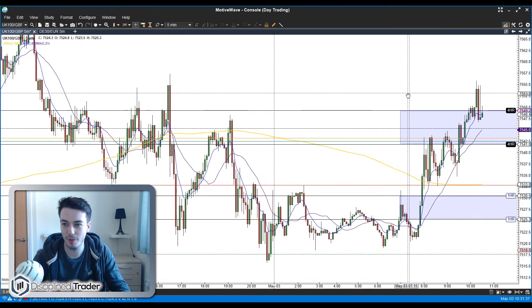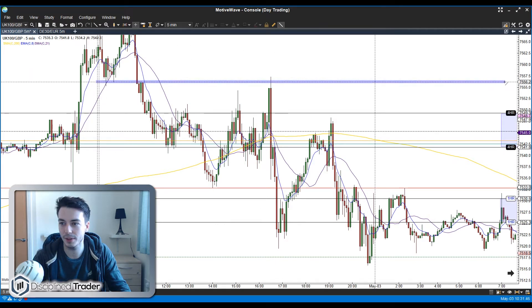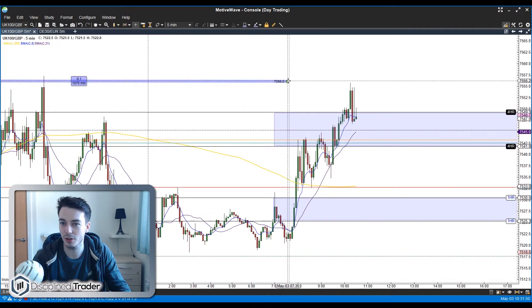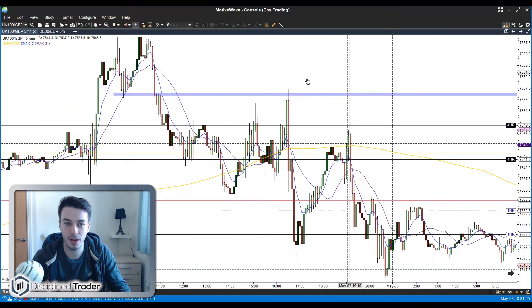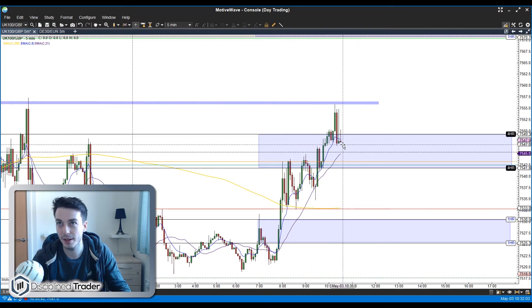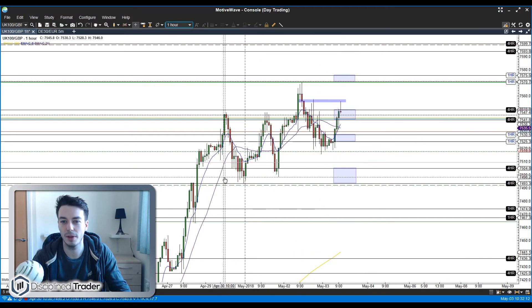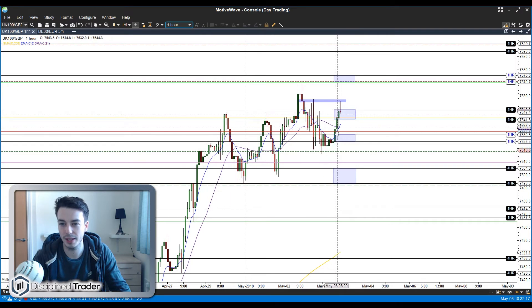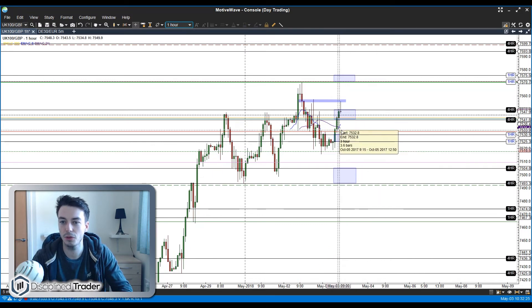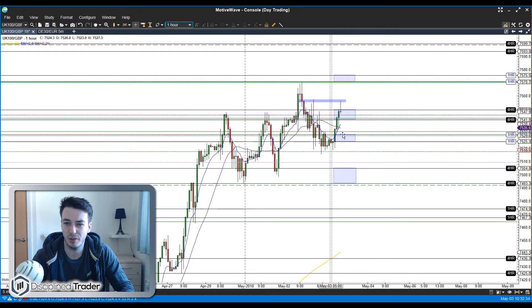We're into this real interest level here. If I extend this line, we're coming just straight into this area here and that's where we've reacted from. Previously we've either bounced from here or sold away from it, so it's a good level. I don't like that we're as much above this band as we are, but that can't be helped. If I quickly bring you over to the hourly chart, you can see that we're having a bit of a move up here, and I'm not totally keen on that. You can see we've reacted really nicely from the ATMA. When the candle closes it now looks like it comfortably touched the ATMA — when using moving averages you get used to having to preempt that.